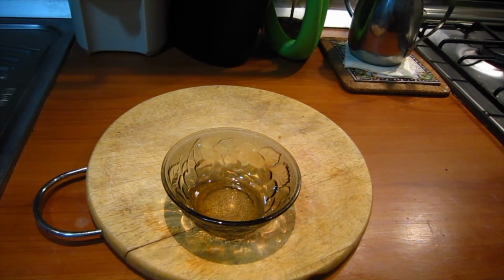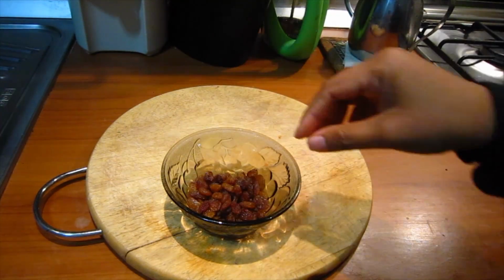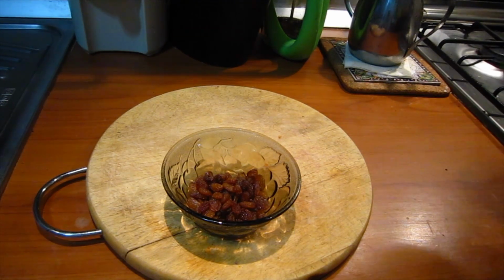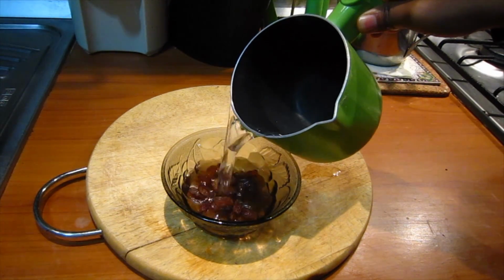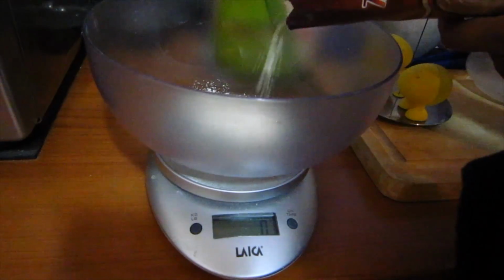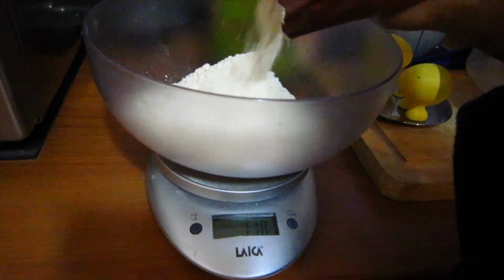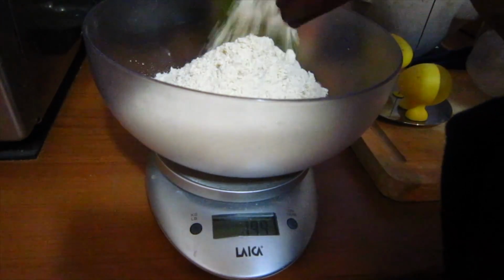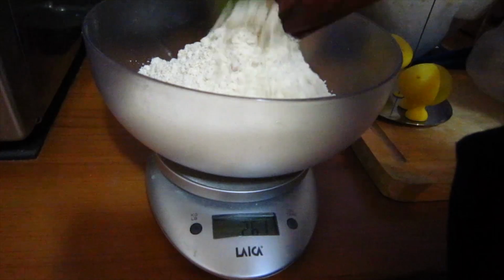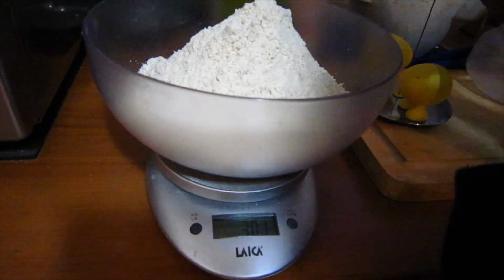The first thing that I'm going to do is to take some raisins, a handful of them, and then add hot water over it. Ooh, messy. Next, I'm going to weigh the chestnut flour, 300 grams. It's supposed to be good for 4 people according to the recipe here. Okay, there you go.